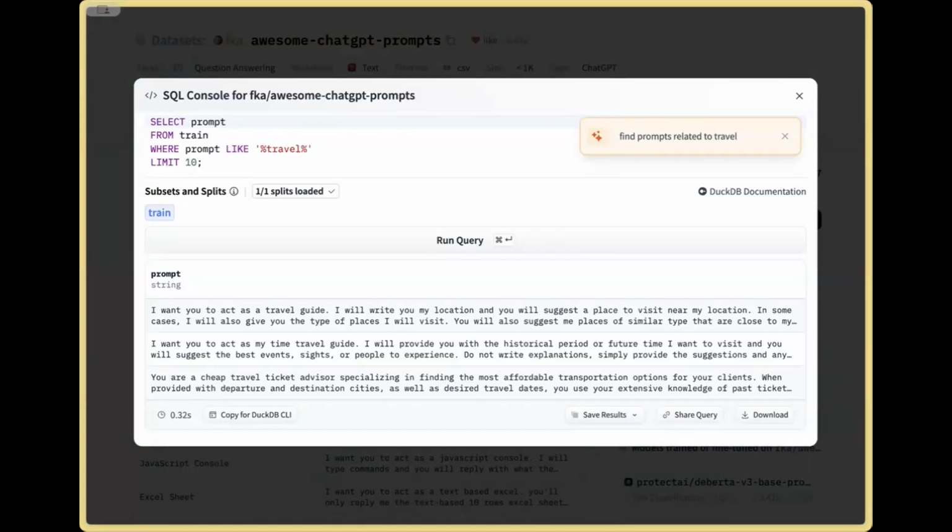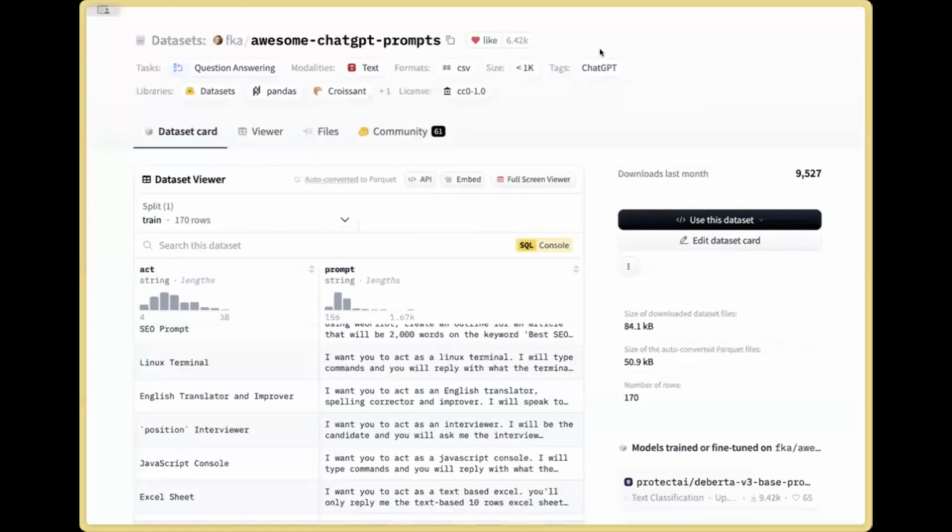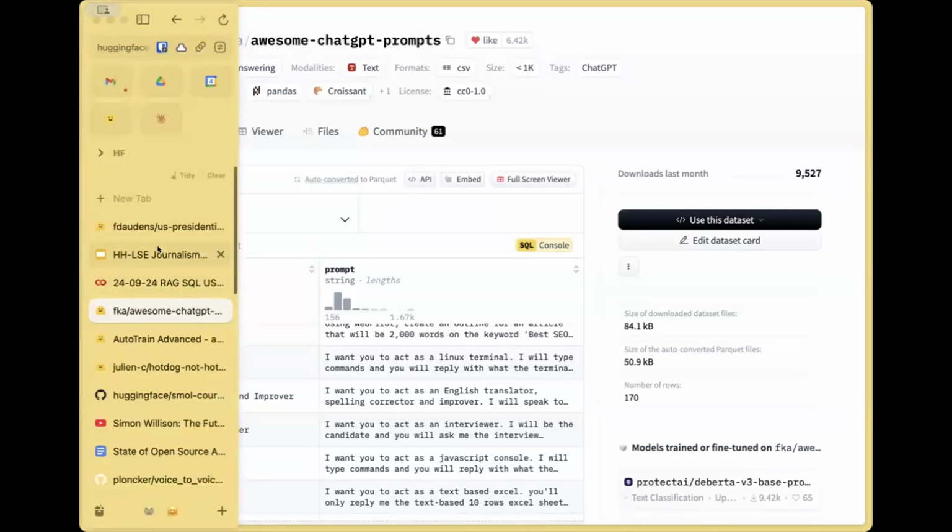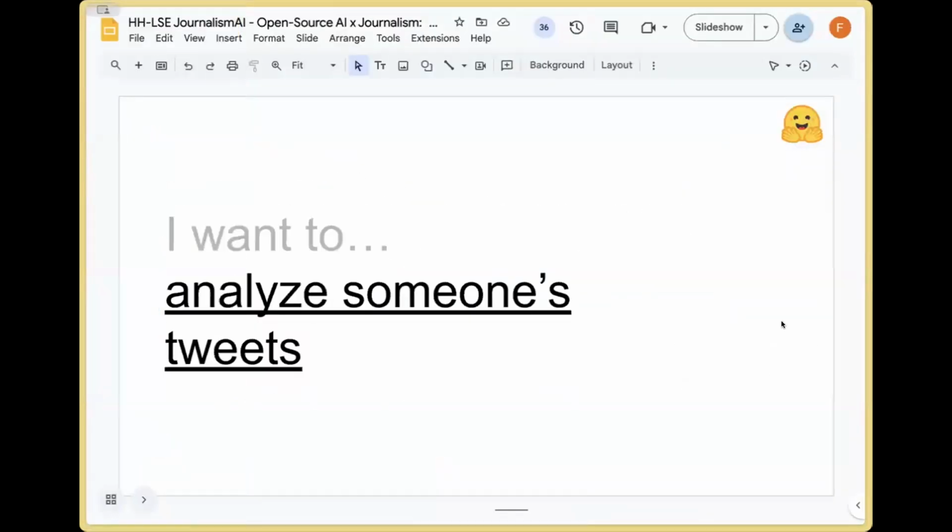So it will query the database. And so as you can see, it found every prompt in the dataset that was related to travel. So it's just a basic example, but there are, I think, 500,000 data sets on the hub. So it's quite useful for basic exploration to know if it fits your needs or not.